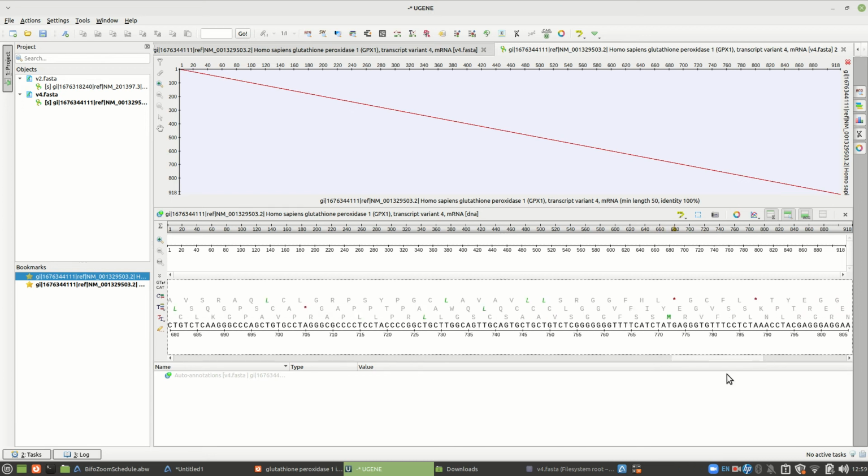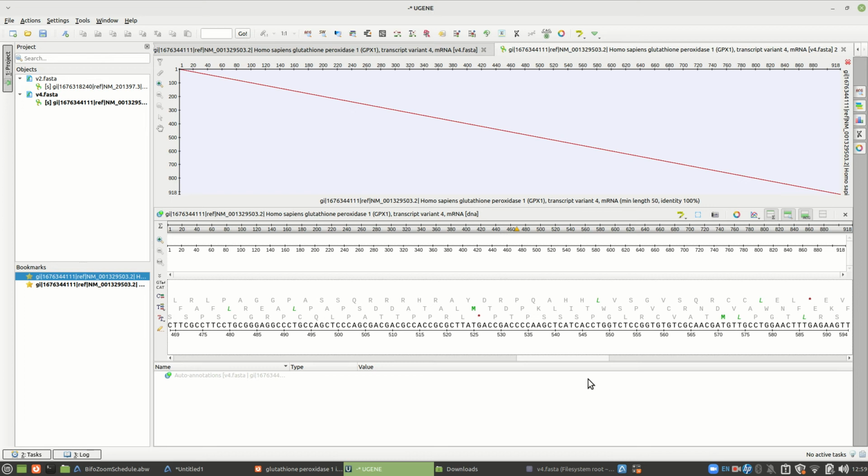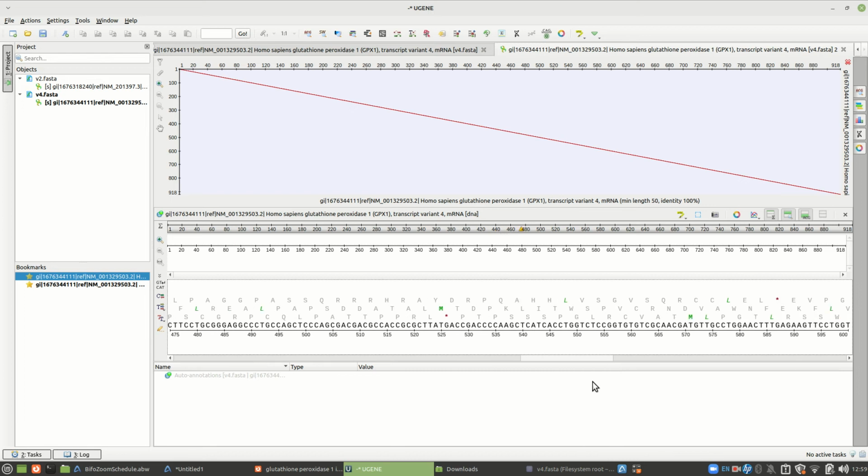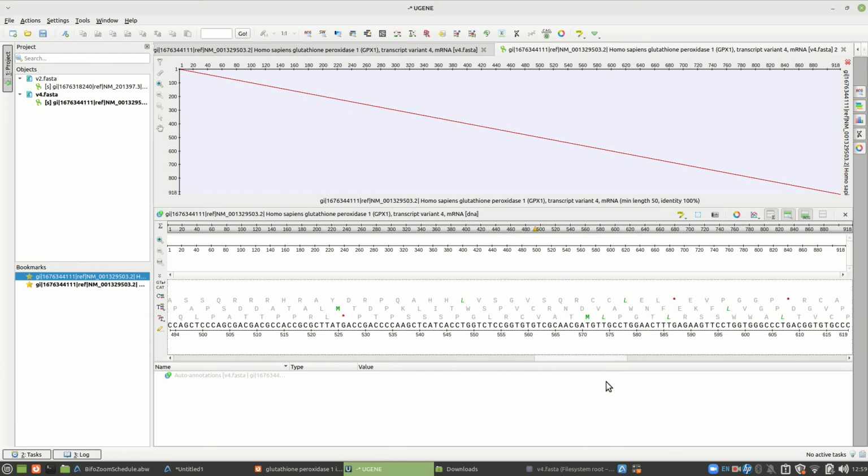Let's see, where was it? Well, it was 500 and something. 545. 590, where was it? See, it was a star, right there it is. And it is in the correct reading frame.